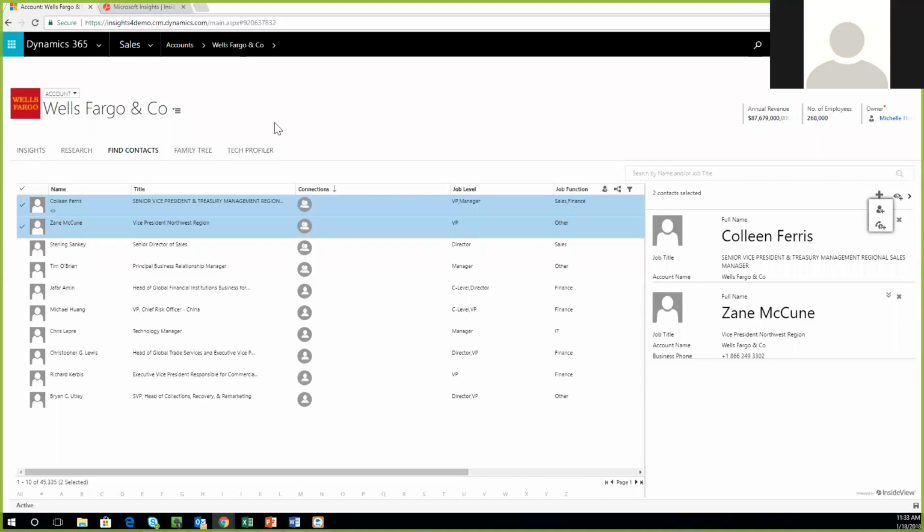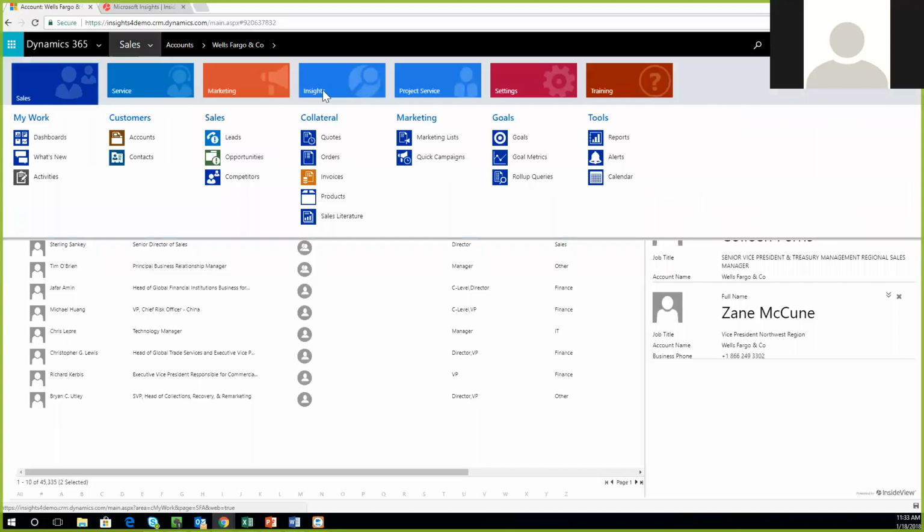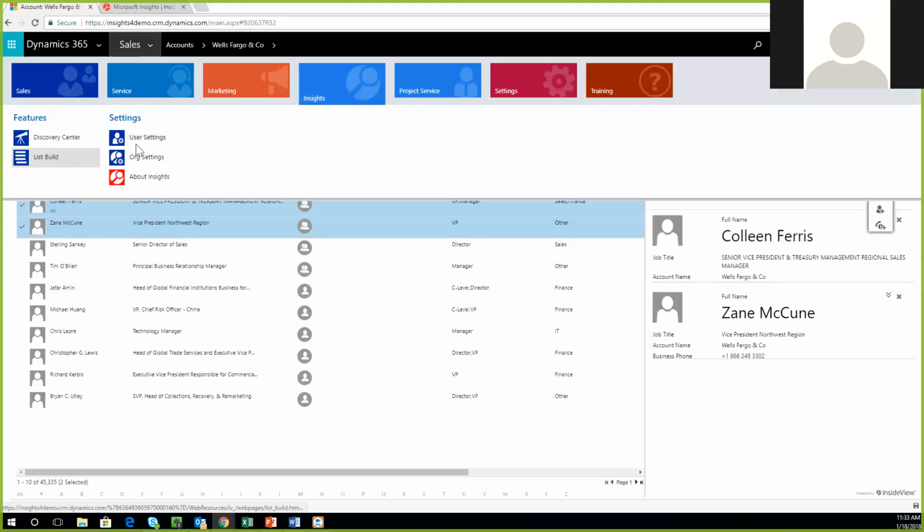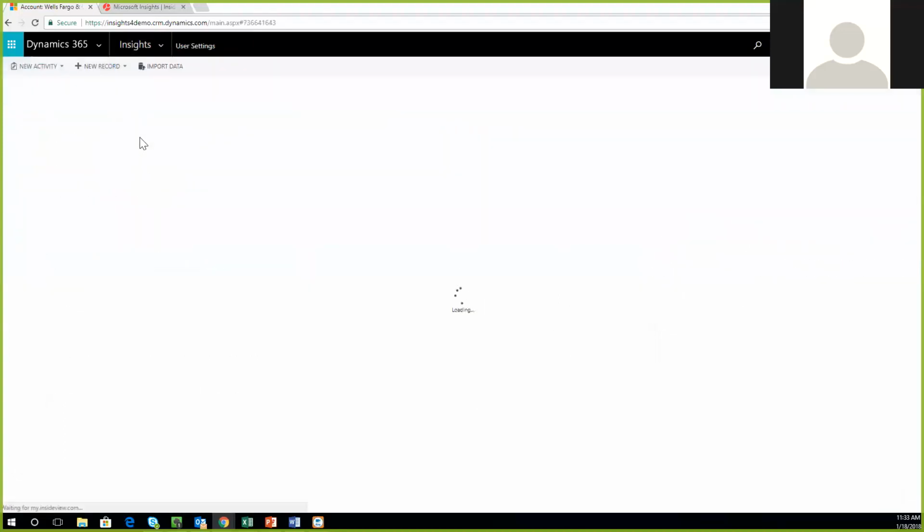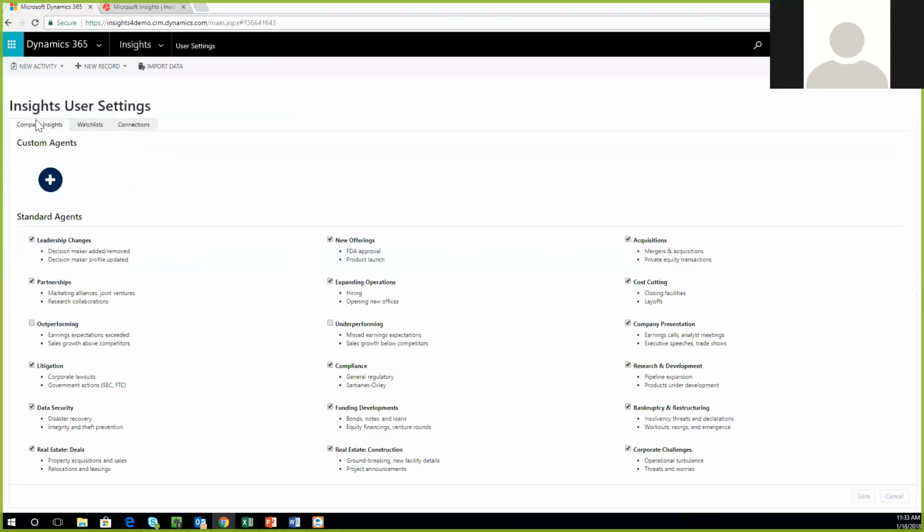What I wanted to jump into, I'm just going to spend a couple minutes on how to set up all this. So if you go to Insights, User Settings, this is stuff that we cover in a lot of our training, just how to set up the tool so that you're going to get immediate impact from it. So earlier I talked about watch lists, a list of companies or contacts that you just want to keep an eye on and be alerted to of any compelling events.